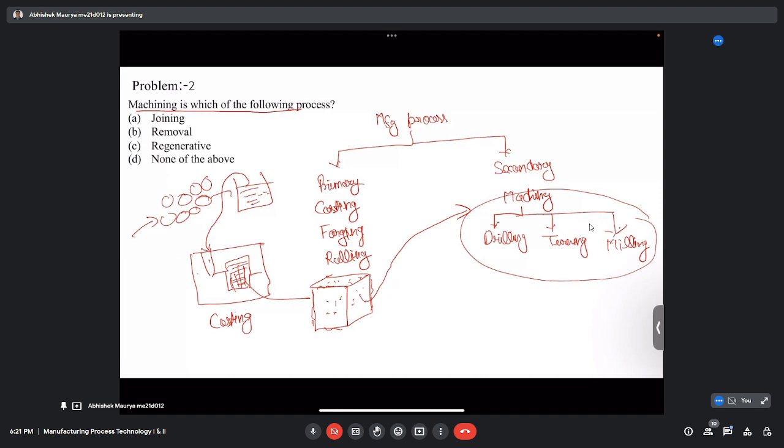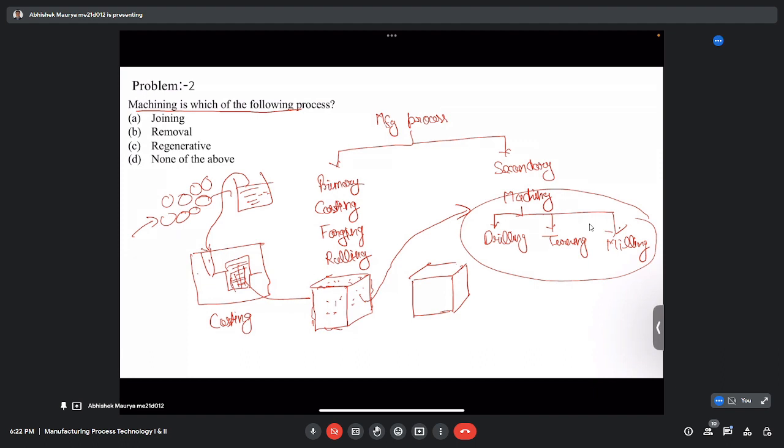And in machining, what we do, we try to remove extra material which is not desirable, and we remove it in such a way that after removing extra material, we will get the component with good surface and dimensional accuracy. So let's say this component will go for face milling, and after that it will go for the grinding, and finally we get a pretty neat and clean component with good dimensional accuracy and tolerance.